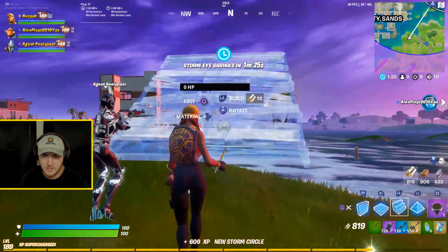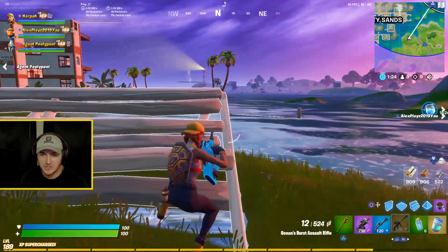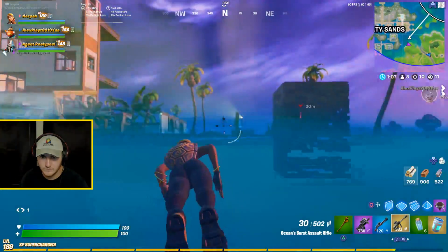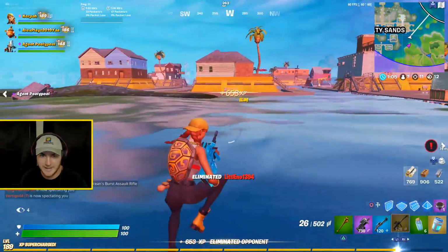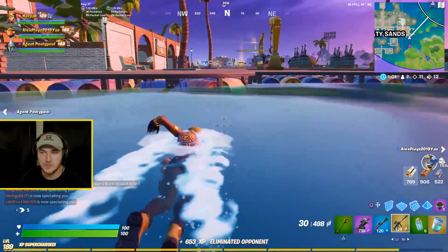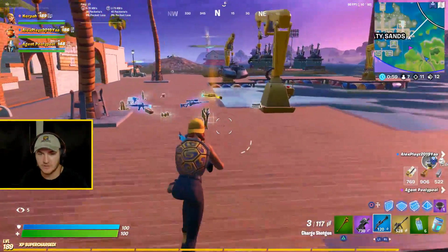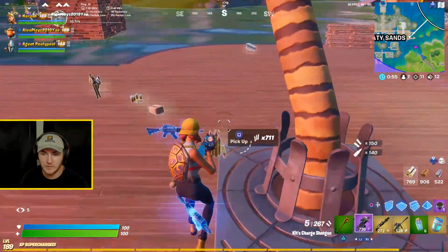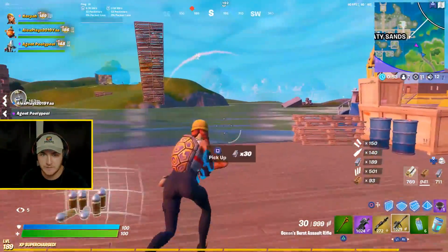Dude, Ocean's Burst is just too good. This thing is so good. The bloom is so accurate. All right. He tried running away. Why would you run away? Ooh, he had a charged shotgun too. That looks nice. It was Kit's charged shotgun. Oh, we have good loot now. We are looted up to the max now.